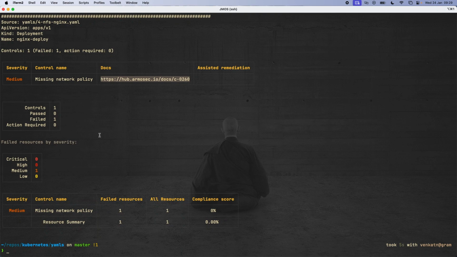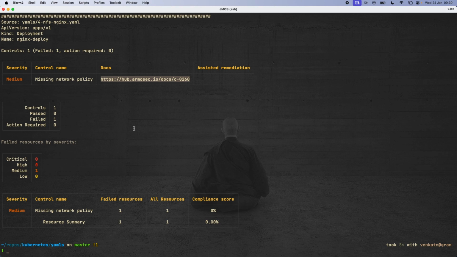That is how you identify issues: you run the scan, you understand what the severity is, you understand what the control name is, and for each control, as I said, you will have the URL which gives you detailed information of what the control is about, in which framework this control is included, and what the remediation steps are. In some cases, the URL will also have examples of how to fix your issue, and then you run it against your cluster, or against your manifest before deploying to your cluster.